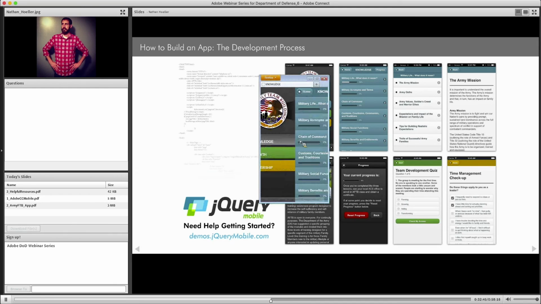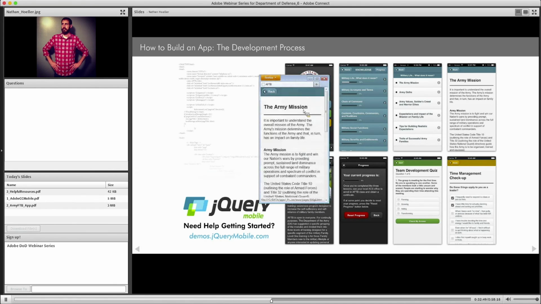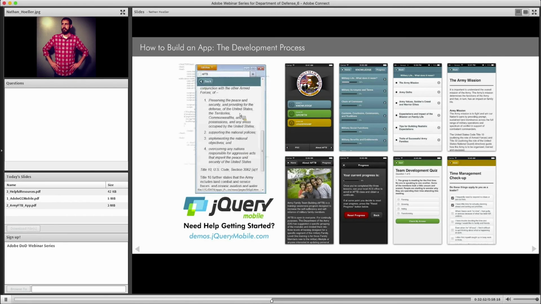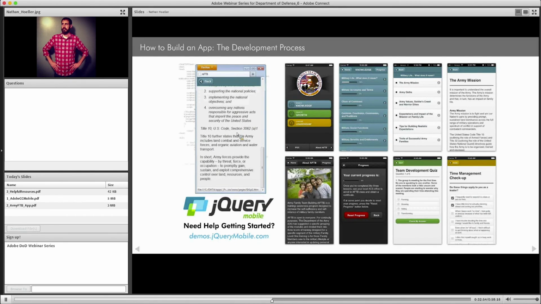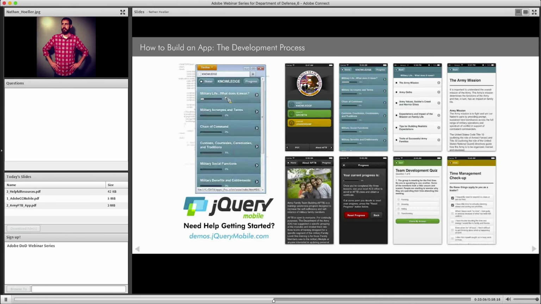Okay, so if we click on the first tab here, select a lesson and an individual page here. This is an example right here of an information page. So after they've read the information, they'll press the back button. And as you can see, it indicates that this page has been viewed. So they're able to track what pages have been viewed and which ones are remaining. Press the back button again, you can see that the overall total is calculated here for this lesson. And in the overall progress, you can see the overall progress of the entire app in this progress section here on top.